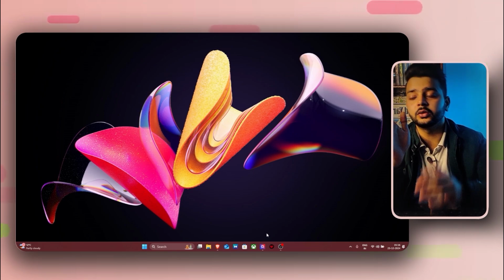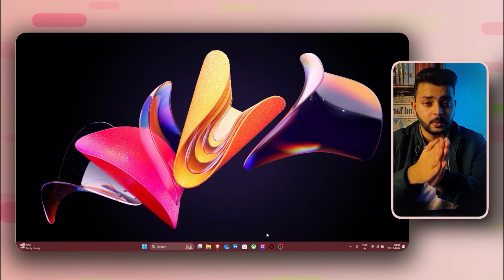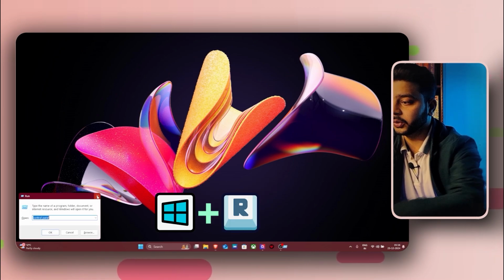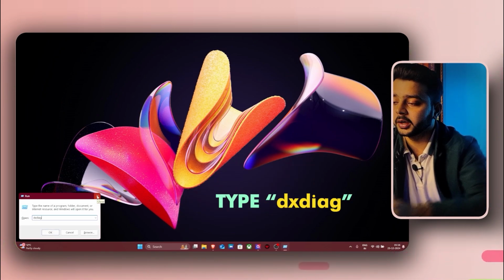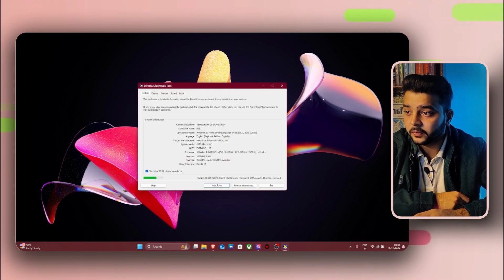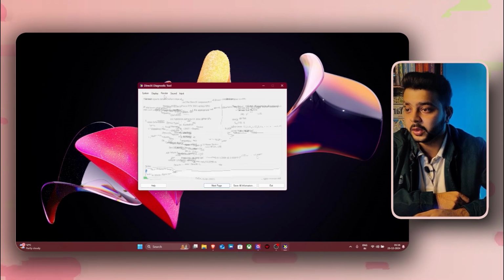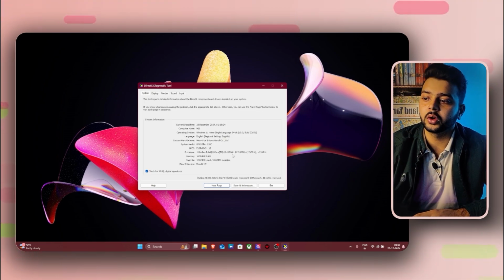What you need to do is find out what hardware you are using on your laptop or your desktop. Let me show you how you can do that. Press Windows R and search for DXDIAP. It will open a DirectX dialog box. Now that this is open, on the System tab you can find the exact processor I am using. In the Render tab you can see the exact GPU I am using. For now we will focus on our CPU.